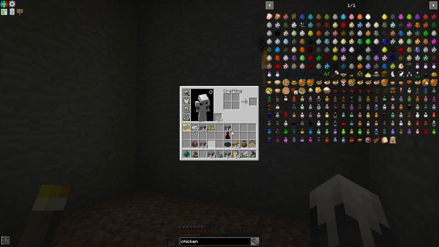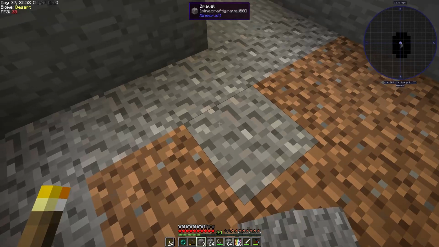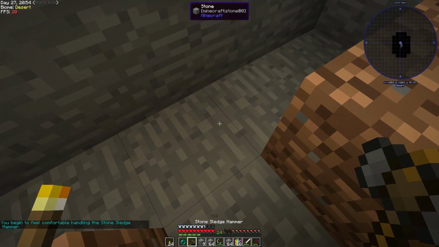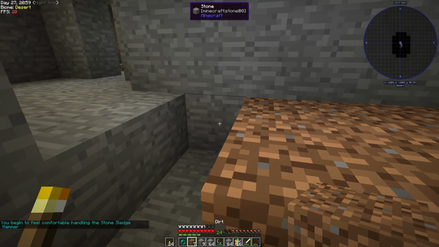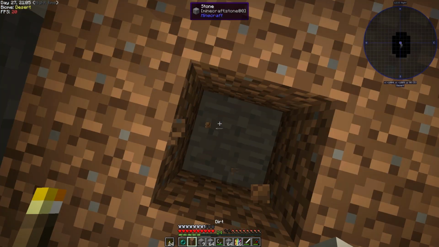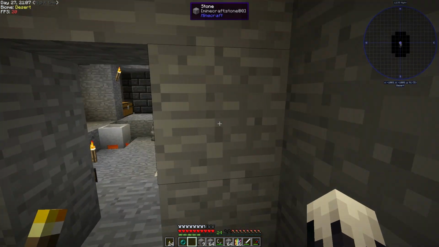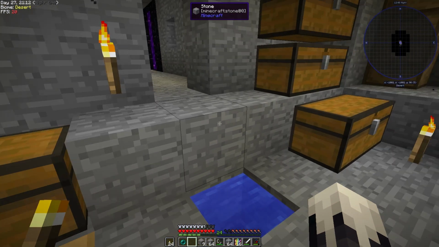But yeah, the best way to get this exactly right is just like this. Awesome. Ooh, you begin to feel comfortable with the stone sledgehammer. Awesome. Now we got ourselves a room of dirt. Now dirt is basically nothing. What we need is grass.